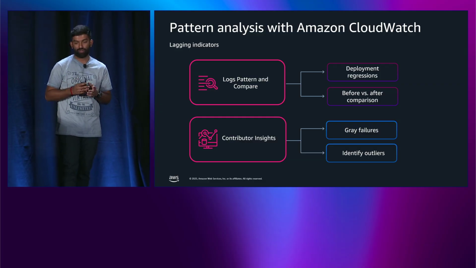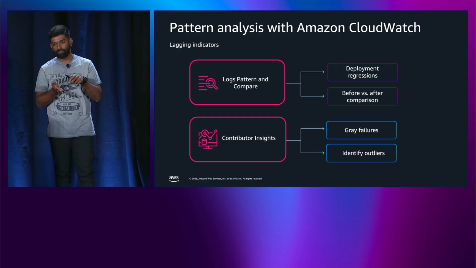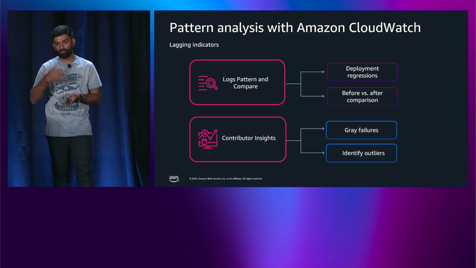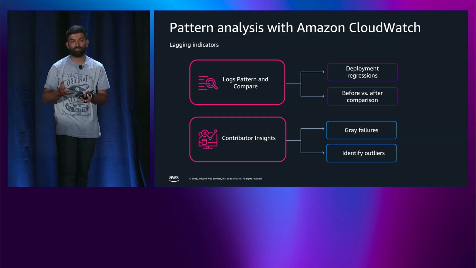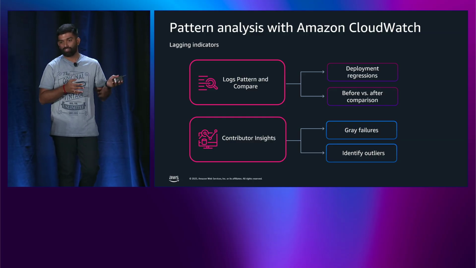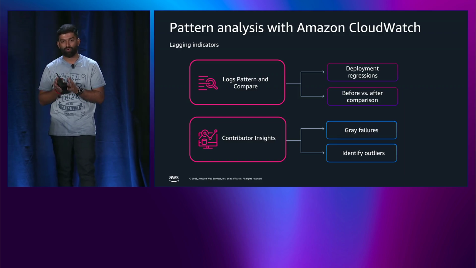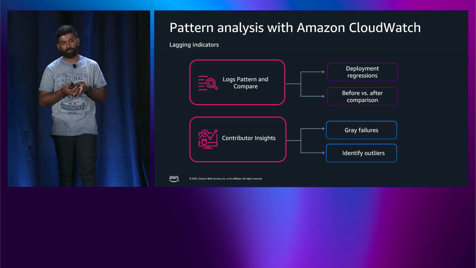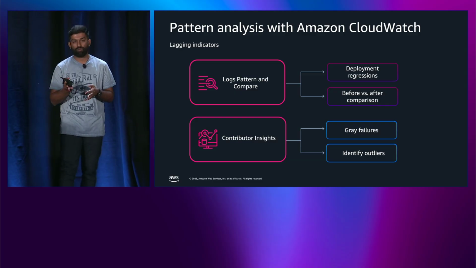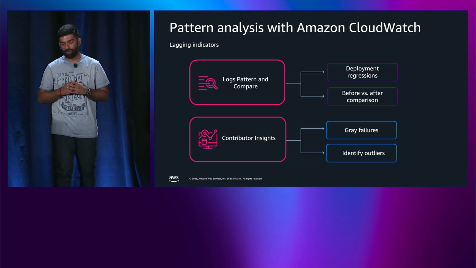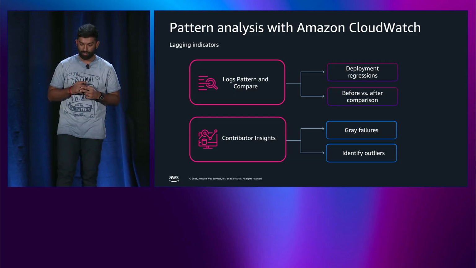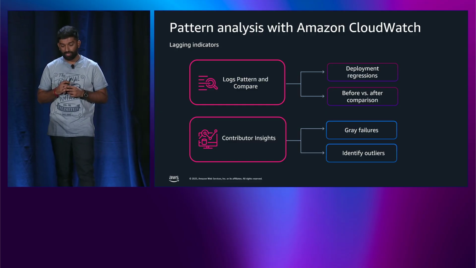So using this, you can basically group similar log events into patterns, and then you can also compare whether these patterns are occurring in the past or not, right? So you can maybe select two particular time ranges, let's say from now to the last one day, and then you can compare the delta of seeing these kinds of patterns to understand if something has drastically changed within your logs. Second is contributor insights.